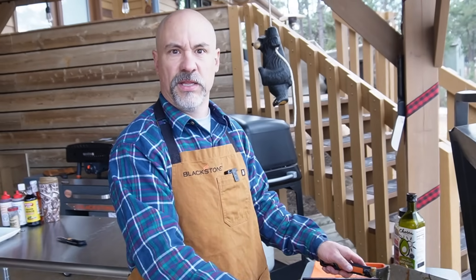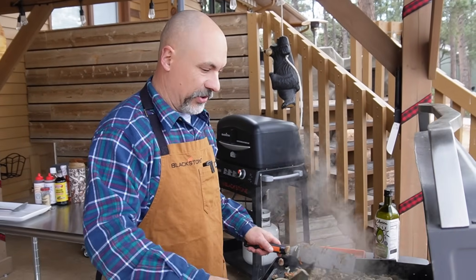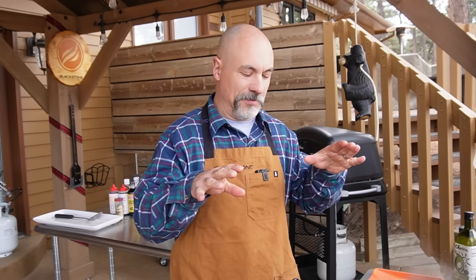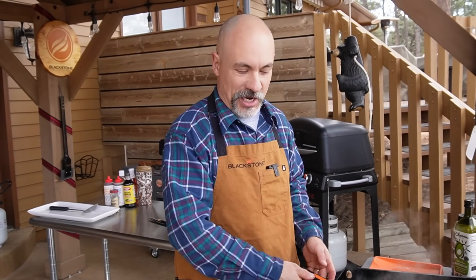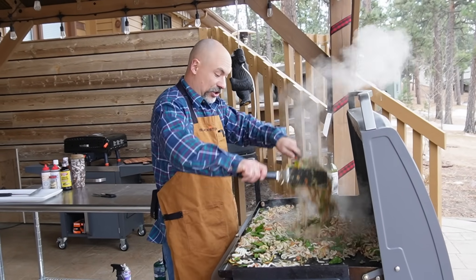Towards the end I like to go in with some spinach. I also want to stop and talk about stir fry — am I cooking something authentic from Asia? No, certainly not. Is it good? Yes, it's very good. Think of this more in terms of Panda Express stir fry — they're probably not cooking the recipes we get at Panda Express deep in mainland China, but we like it and we call it Chinese food.